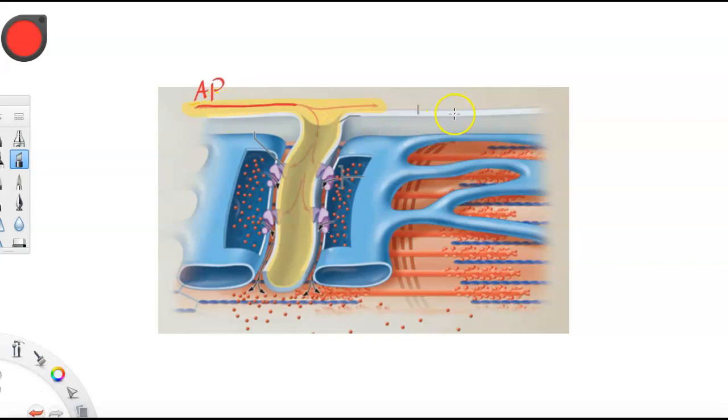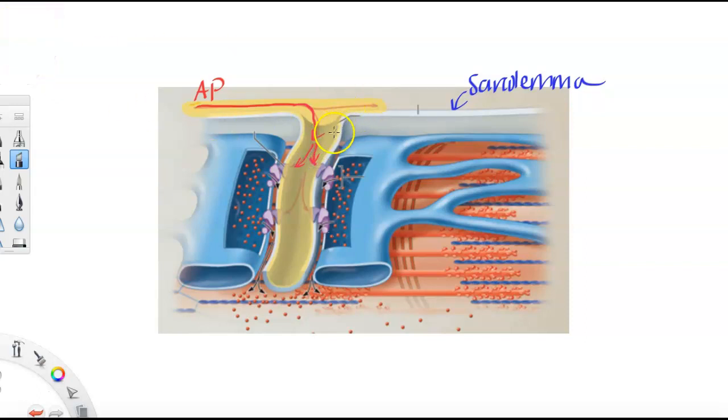So that's this right here, is the sarcolemma. All right, so the action potential is being propagated down the whole sarcolemma. And as it's being propagated down there, remember the T tubules are just invaginations of that sarcolemma. It's the same stuff. And so of course the action potential is going to go into the T tubules as well.